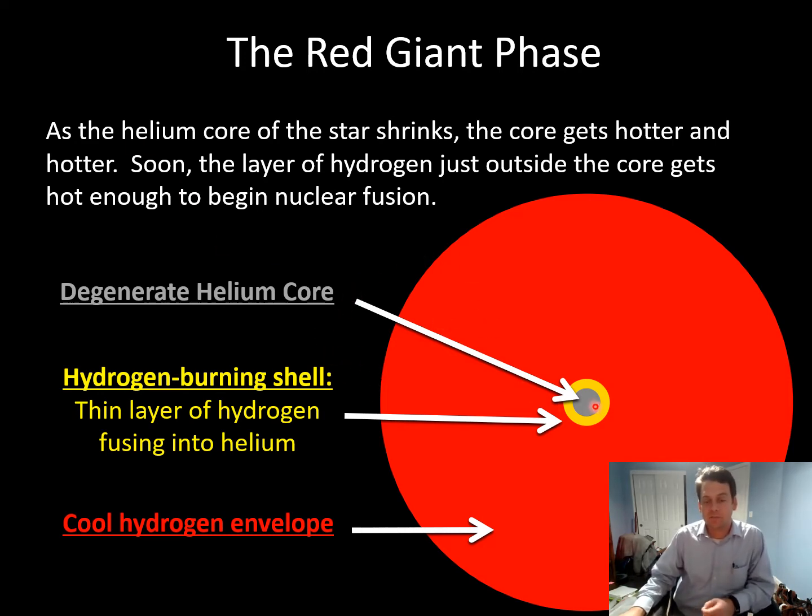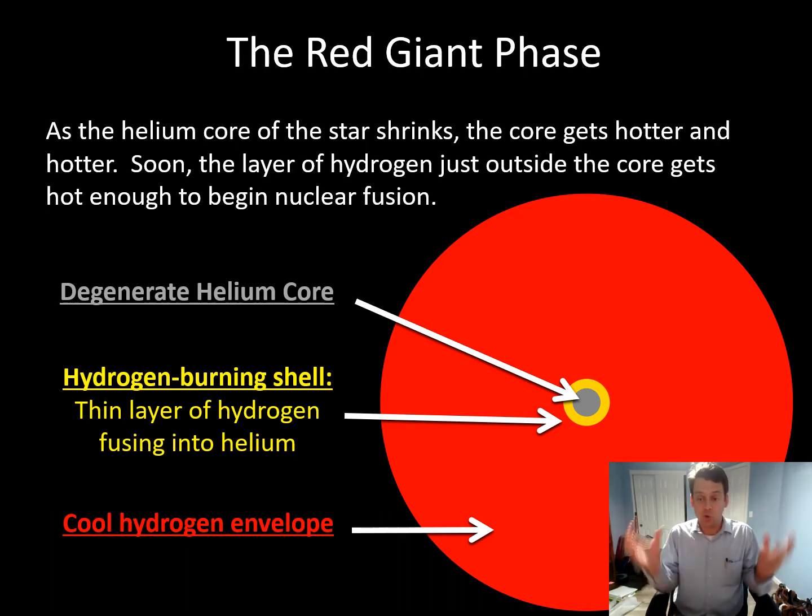So you have at the center a degenerate helium core that's for right now just sitting there, okay, because it's hot, it's heated up a lot, first because it was in the core, and then it collapses and gets even hotter. But so far it's still just sitting there as really hot helium nuclei. But now it's surrounded by what I've labeled here a hydrogen burning shell. And by burning, as always for us, we mean nuclear fusion. So you have a relatively thin layer of fusion that is occurring just outside this degenerate helium core. And that, of course, is generating even more heat, more energy, which is further heating up that degenerate core.